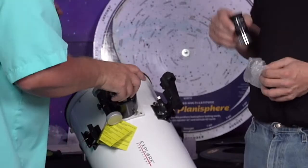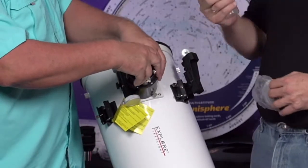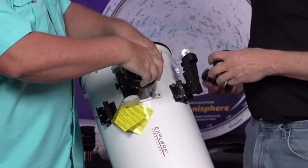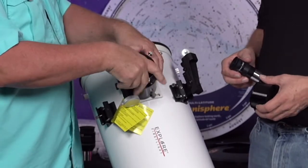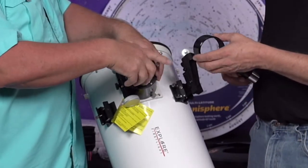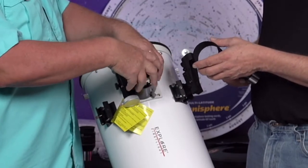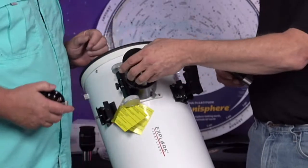And by the way, you do get an eyepiece with the telescope. It's going to be a 25-millimeter Plossl eyepiece, which gives you about a 50-degree apparent field of view. So I'm simply going to unscrew this, lefty-loosey, righty-tighty. I'm going to turn it counterclockwise to get it off. There it comes off.